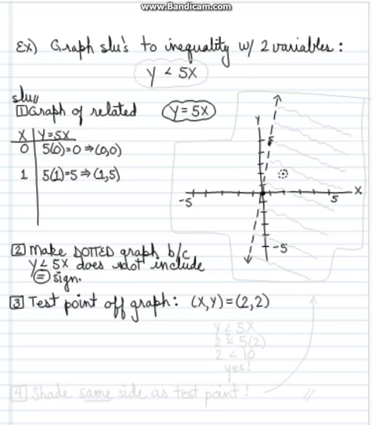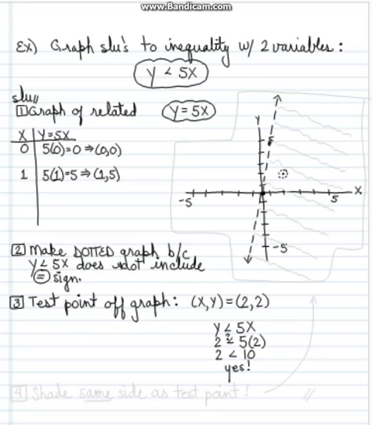Now how do you test it? Write the given inequality, y less than 5x, not equal. That's what we're trying to graph the solutions to. Now plug in 2 in place of y. Make the inequality sign a question. Is it less than? The other side, 5 times, plug in x equals 2 since we chose the ordered pair (2, 2). So this side is 2, this side is 10. And the question is, is 2 less than 10? And the answer is yes, 2 is less than 10.